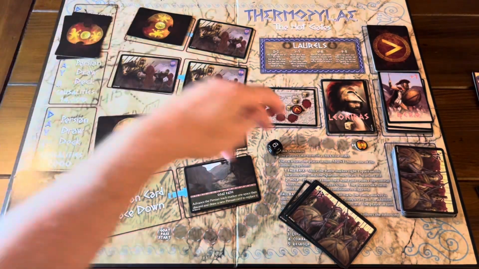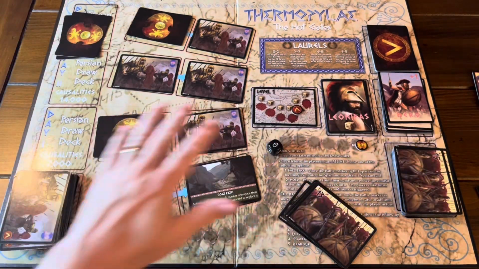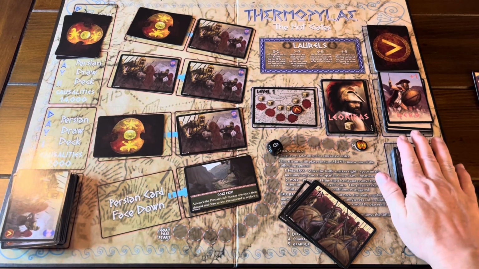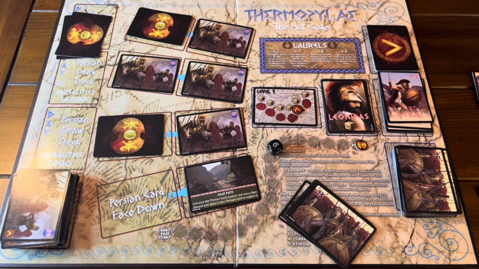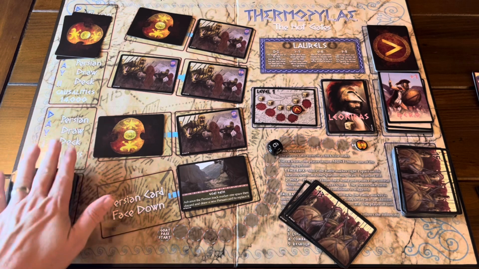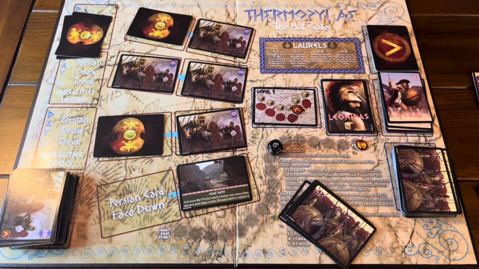So it was inevitable. You have goat path cards in both the Persian deck and in the Spartan deck. I drew too many of the ones from the Spartan deck, so that I didn't have enough buffer to stave off the ones in the Persian deck. So there you have it.